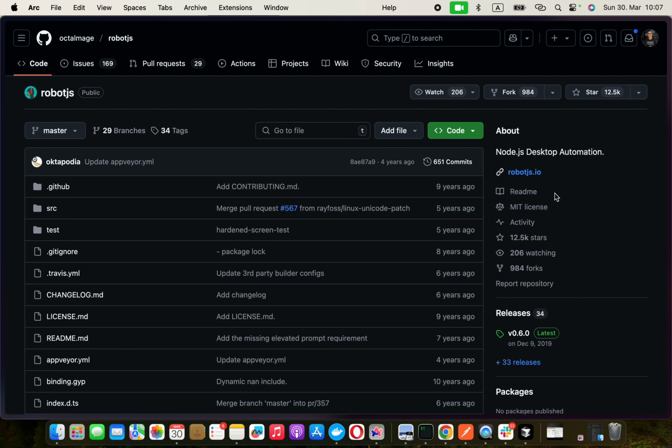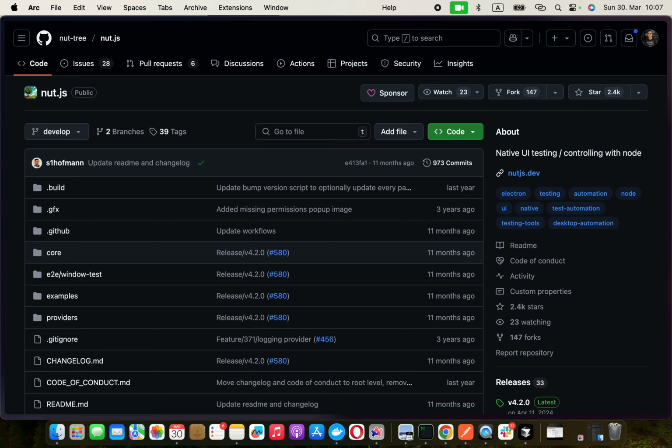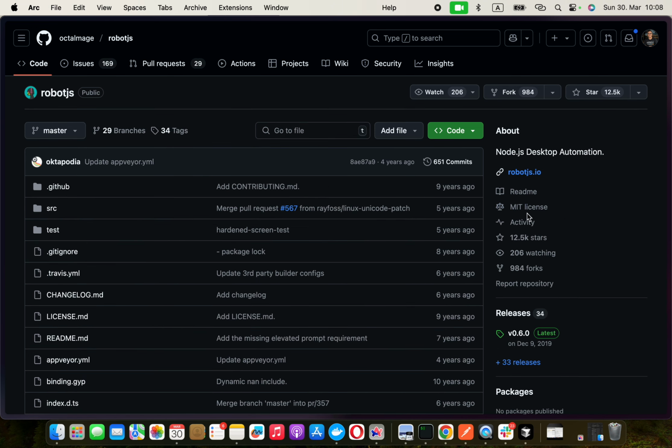Oh, perhaps this is a thing that we might need to do at some point in time, to find the right operating system interface, be it Node.js, Robot.js, or whatever. Because I see right now Robot.js and Node.js does not provide like this MIT license. Robot.js is MIT, but Robot.js does not work on M1 chip. Although we will not need M1 chip for virtualizations, or maybe we do some automations. It's a future thing, you know.